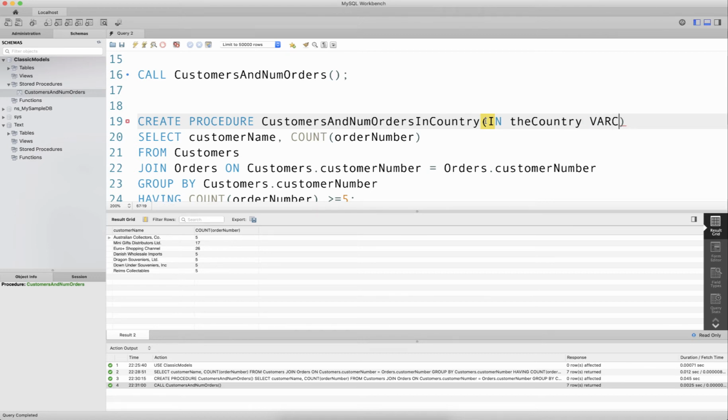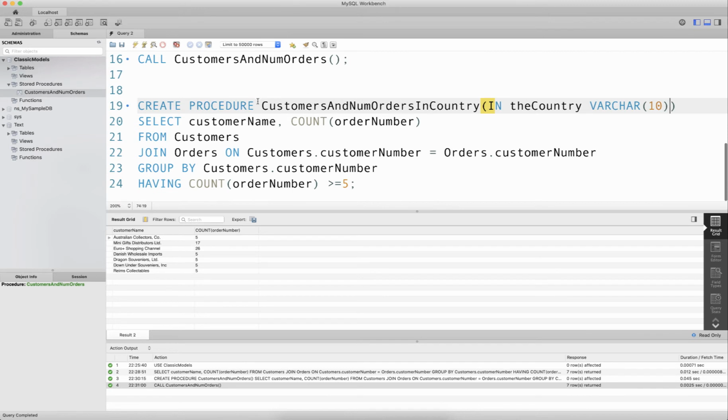This country input is going to be a variable character input, and it's going to potentially be 10 characters long. So this is a new procedure that takes an input called country, and the country can be varchar 10 characters long.